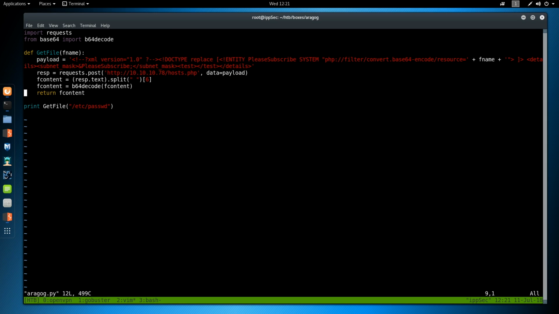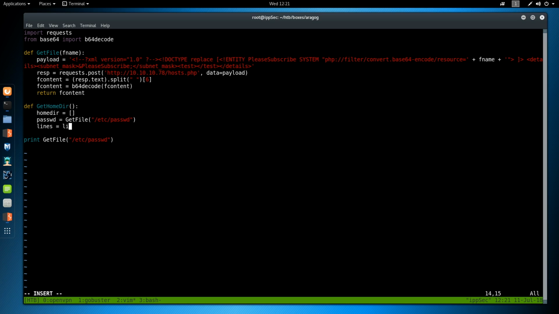So let's see. The next thing we do after we get a file, we have to get a list of all the home directories. So def get home directory. Create a blank list so we can append to it later. Passwd is going to be get file XXE passwd.